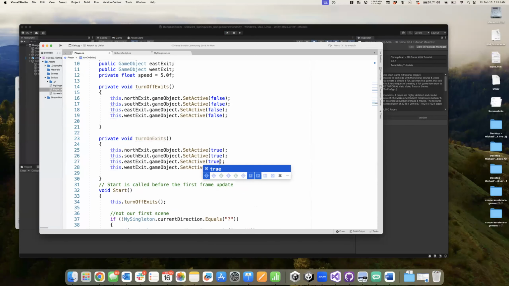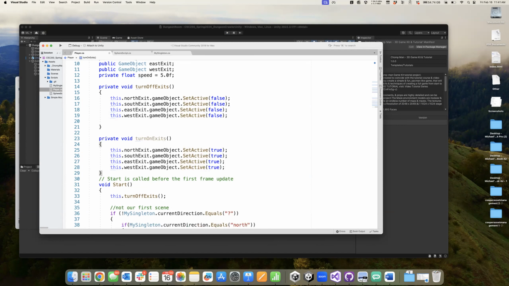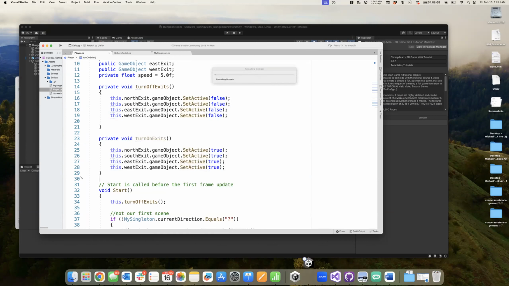So turn on exits will set all those game objects back to active. So if you want to disable, well, you saw this in the original tutorial, when you picked up one of your things in the rollerball, you set its active state to nothing. So it would disappear from the scene.